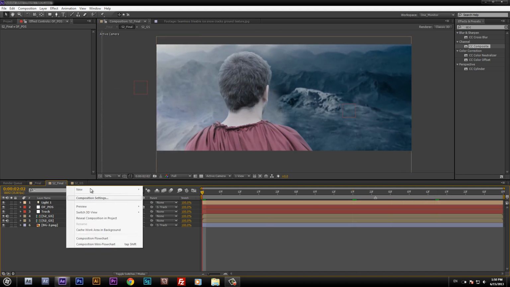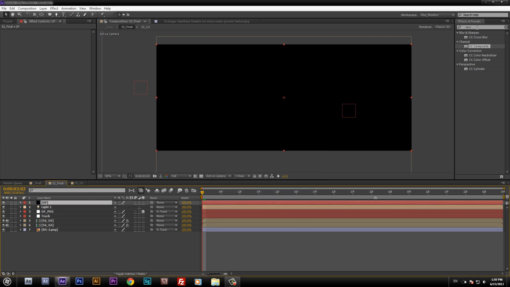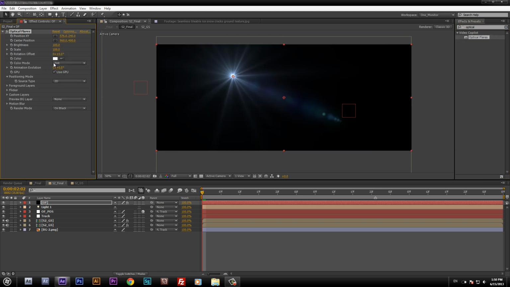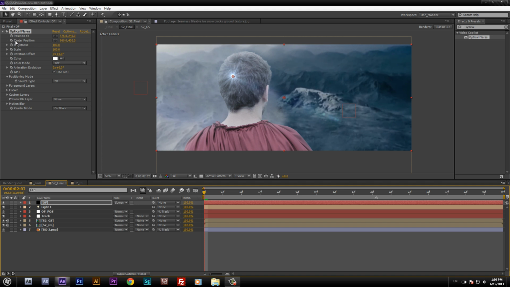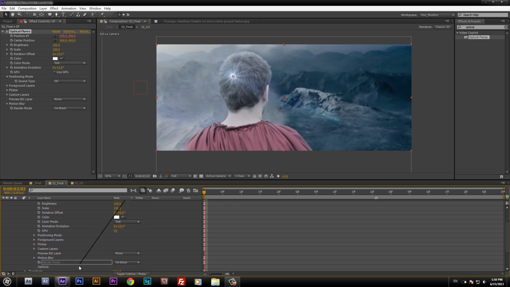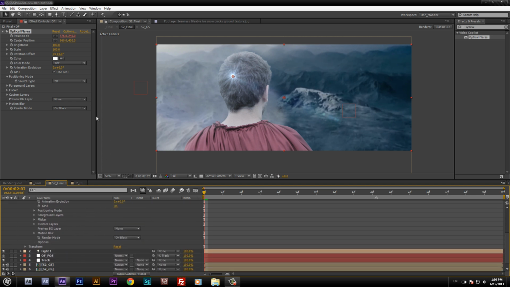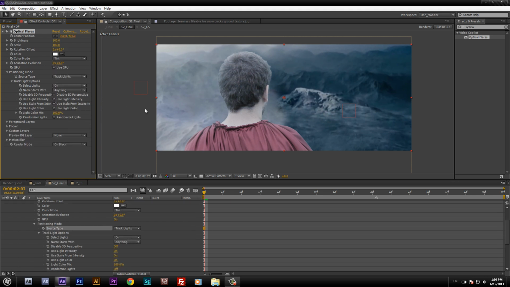Now pick whip the position of this to the track, and we have a null object and a light that is following the background. Add a new layer, call it OF as optical flares, type optical flares, set the blending mode to screen, and we'll alt click the stopwatch and we'll pick whip the, we'll use the track lights, that's why we made light, and we'll increase the light.